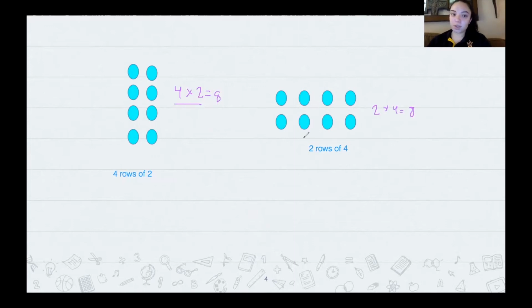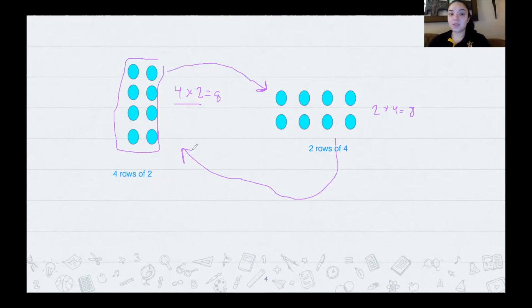So I want you to take a quick look at this. What similarities do you see here between the two arrays? One thing that I noticed is that these arrays are the same. But if I took this array here and I turned it 90 degrees this way, so I just took it and I flipped it over like this, it would look like this. And if I took this one and I turned it again, it would look like this one. So they're the same array, basically, except they're just turned differently.